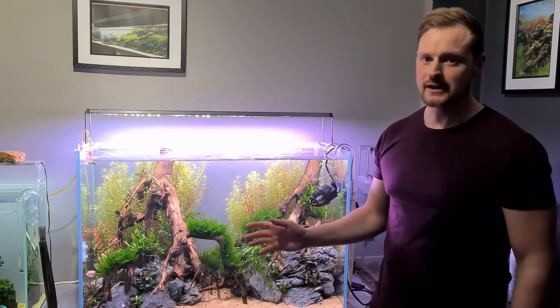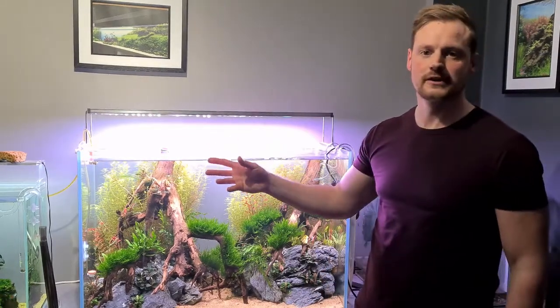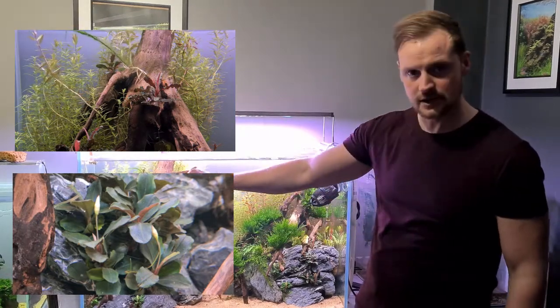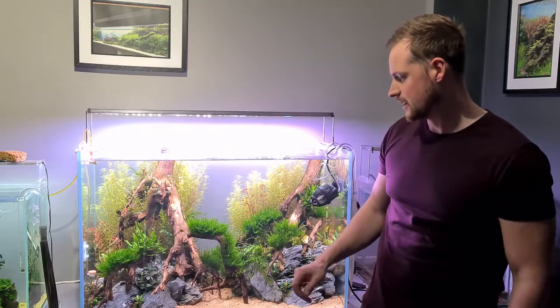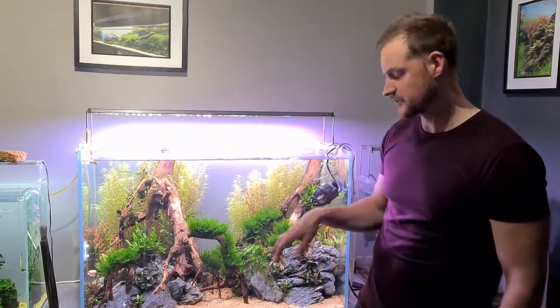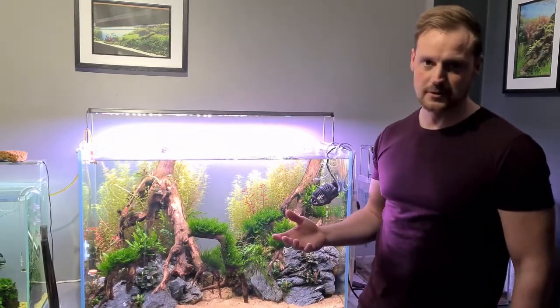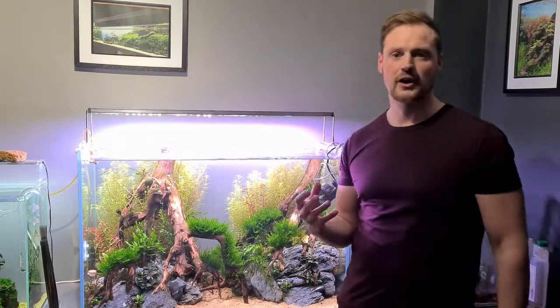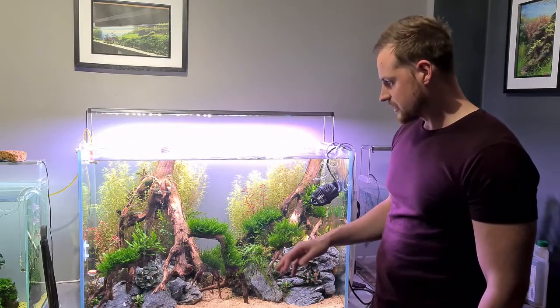As you've just seen, I've uncovered the tank and the results are great. There is a little bit of hair algae still around - there's a large strand up here that will siphon off quite easily. Any minor bits that remain are really dull in colour, almost white, which means it's kind of dead. I've got a Siamese flying fox in here who's going to finish off the last bits, and I'll also add some amanos and some nerite snails - the usual cleanup crew.